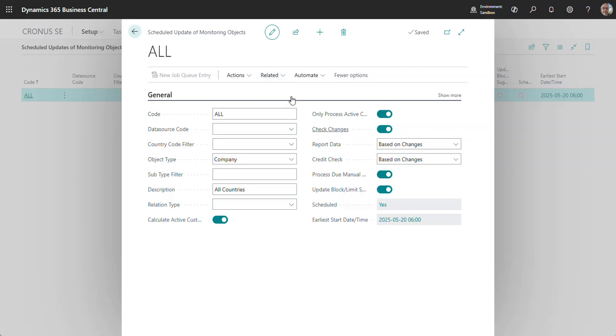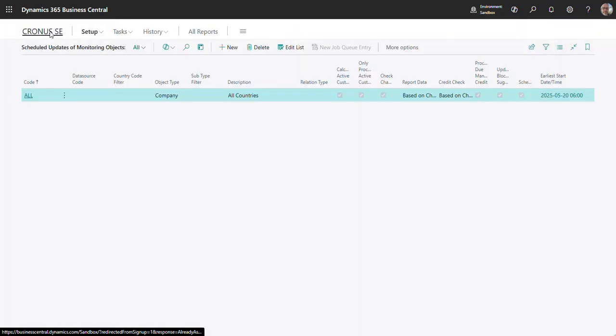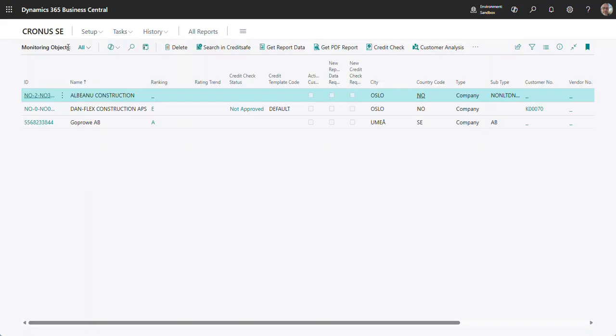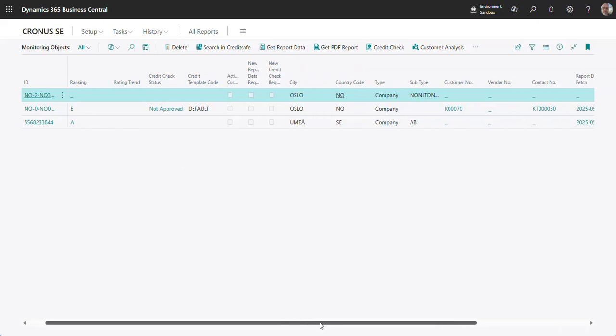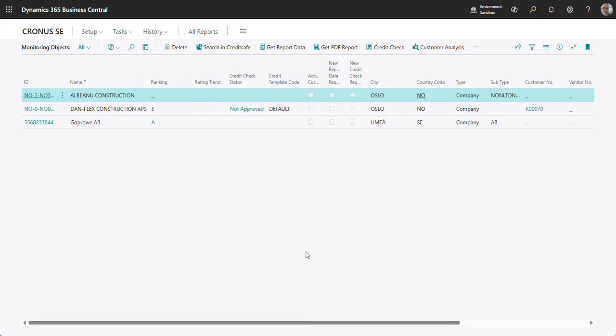So by setting this up, if you go back to the list of monitoring objects, you will get automatic updates of like ranking, name, addresses on your monitoring objects by default automatically whenever changes occur in Creditsafe.